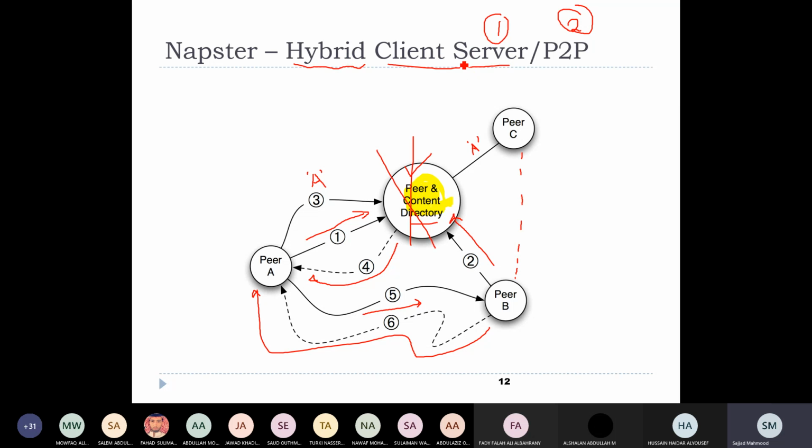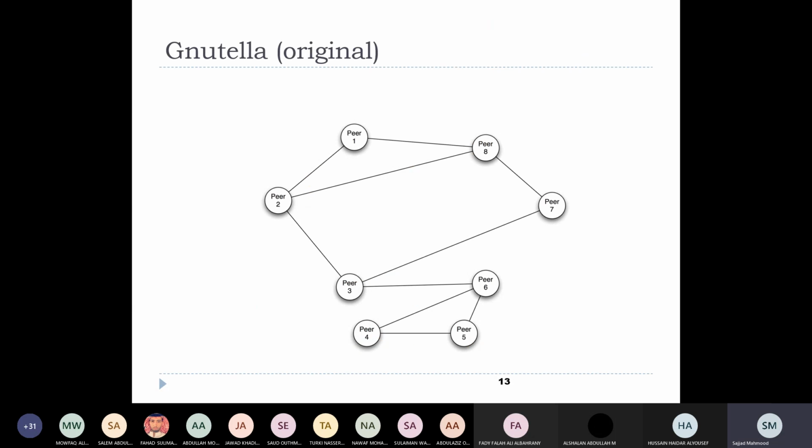Now, this is an example of a combination of styles. Before I talk about this, maybe I'll talk about that in the next one, together, inshallah. Now, this is an example. Gnutella was also a file sharing, music sharing or video sharing P2P system. This one is a pure P2P one, so it's not combining any of the other styles. It's just using the original P2P style.